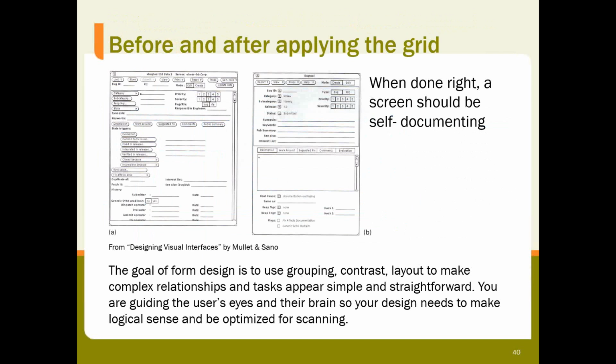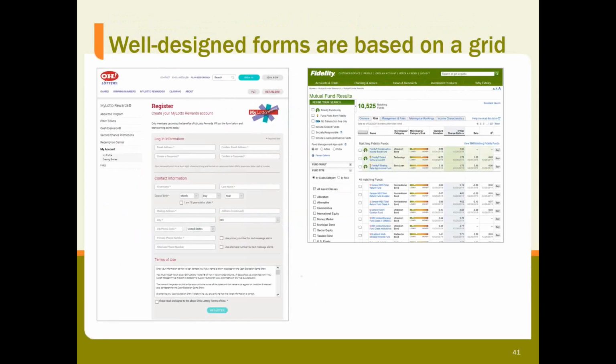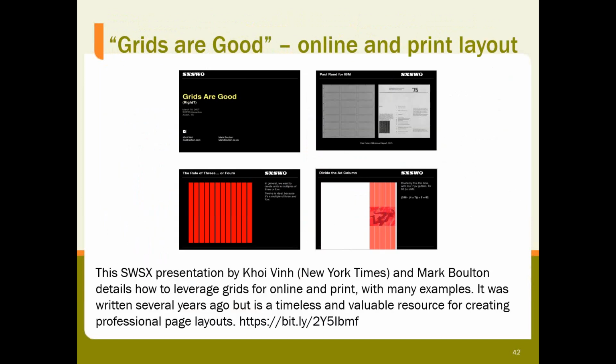Now here's an example of before and after using a grid. And you can really see how effective just that one thing, laying things out on a grid, is. It gives you a much more professional, much more absorbable and workable result. Here are some more examples as well that you can look at, just giving you further proof of the value of using a grid.